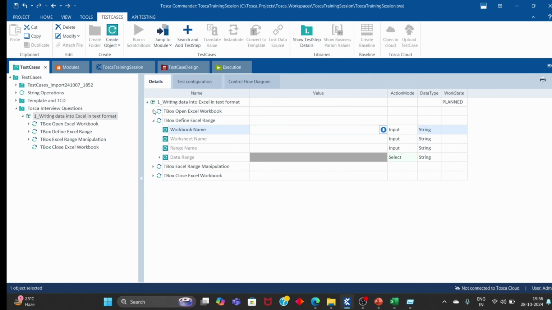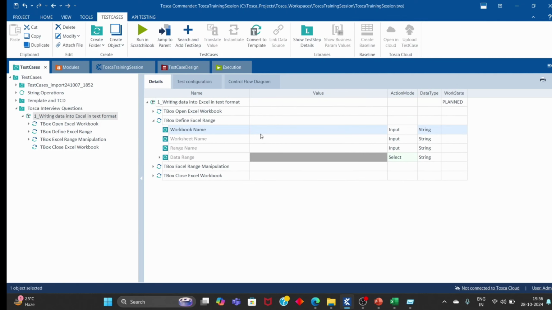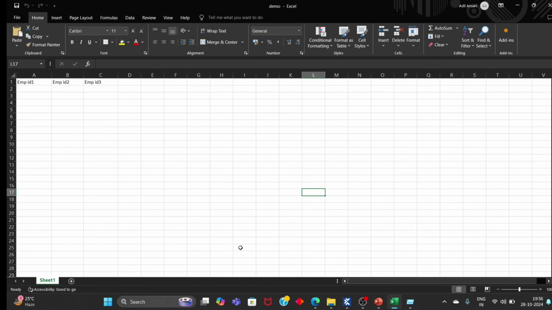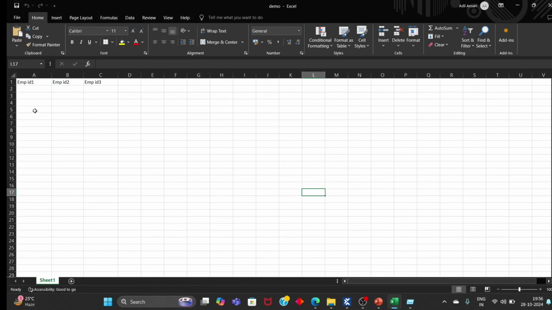Workbook name: we have given the workbook name as sample, so we will give the same name here, sample. Worksheet name: our sheet name is Sheet1, you can cross-check here. Range can be any variable name; I have given just R1. Start cell: it is asking what your start cell is, so I will give A1 till Z100.